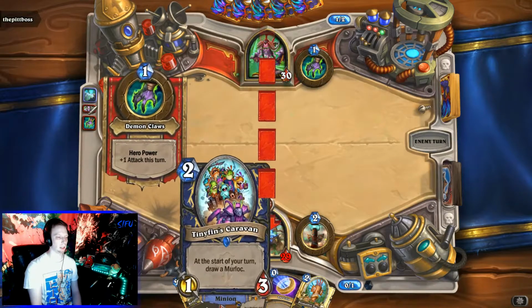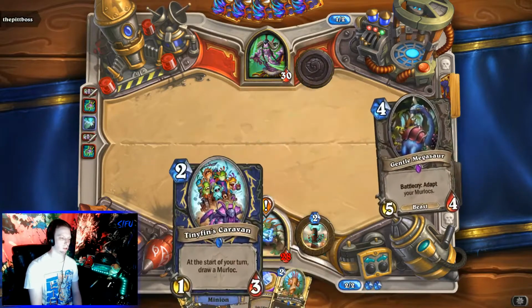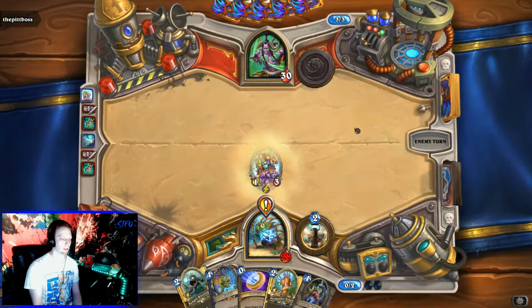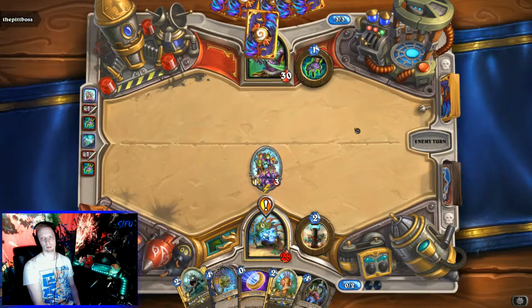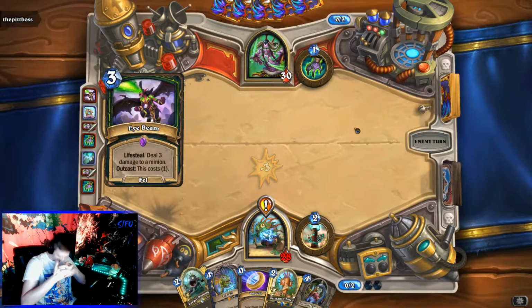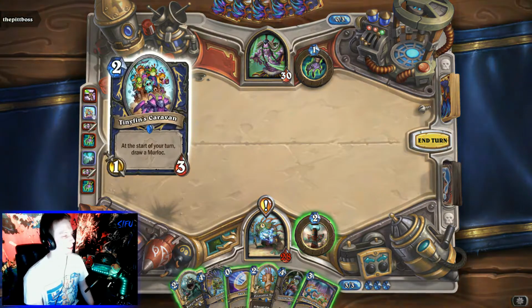Sooner I can get that out, the better. So I didn't draw that at all last game. I played the Murlocs. That's gonna make a difference too, if I can get that out. That's gonna be a lot of my card draw. And there it goes. No! Come on. I love the little Murloc caravan. This thing is so cool.